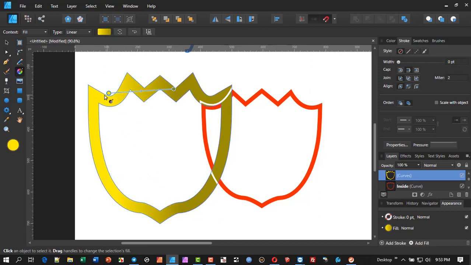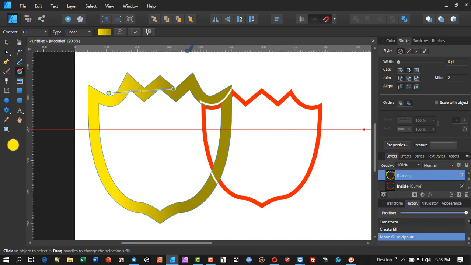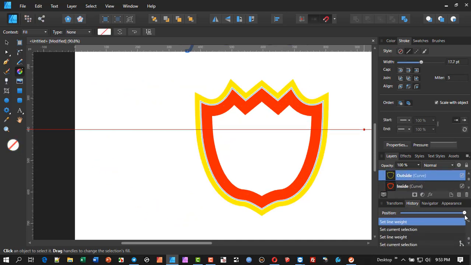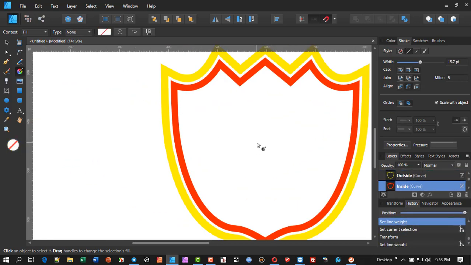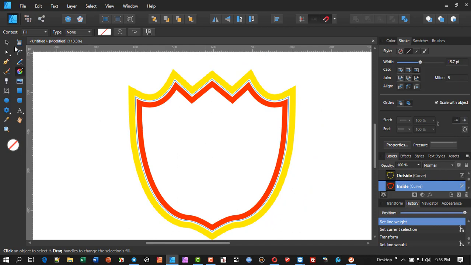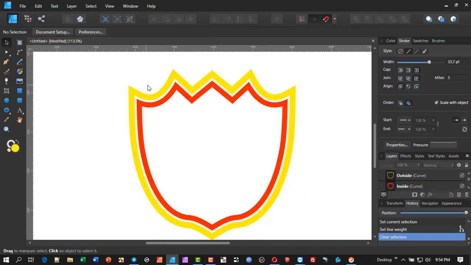Okay, so then it becomes now a full area, and then you can play around with gradients and transparency and so forth. But this is not for that purpose. Let me just move it right back where we were.